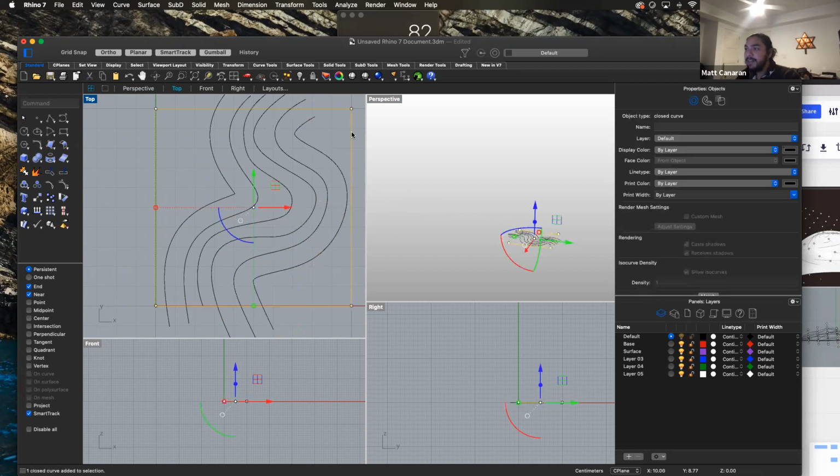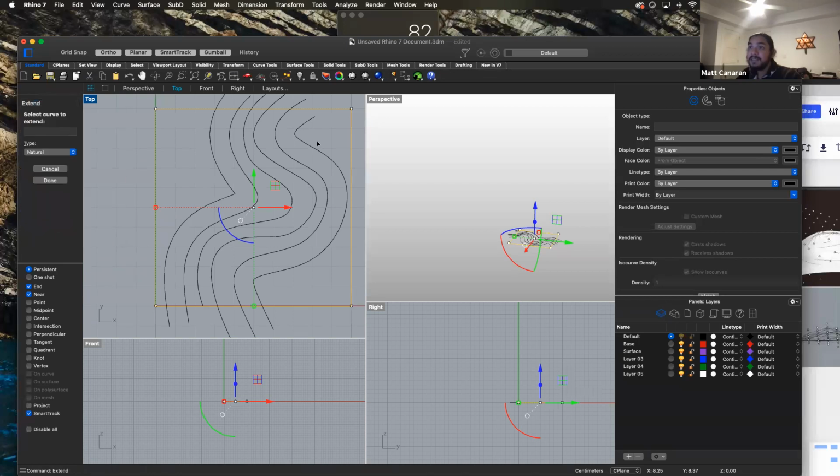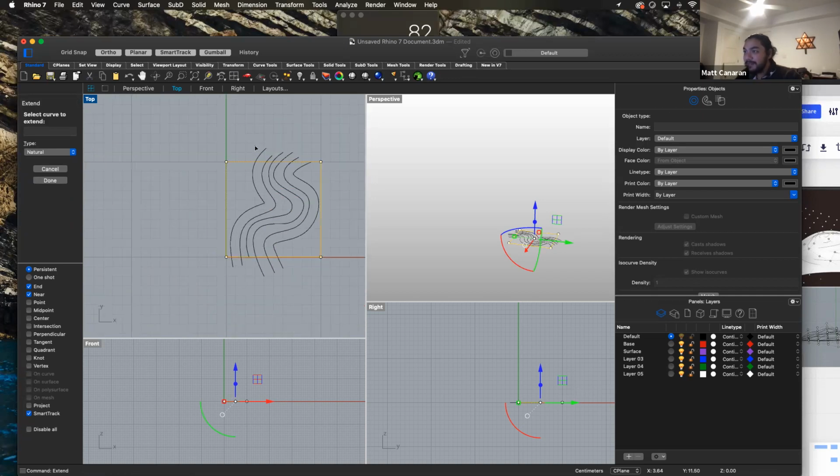Okay, now this is just like AutoCAD line work. I want to extend this line to the edge of my rectangle. I'm just going to type in extend, select the curve to extend, that one, and that one's already extended all the way. Enter. Okay, now let's trim because I don't want these lines going out of my rectangle.